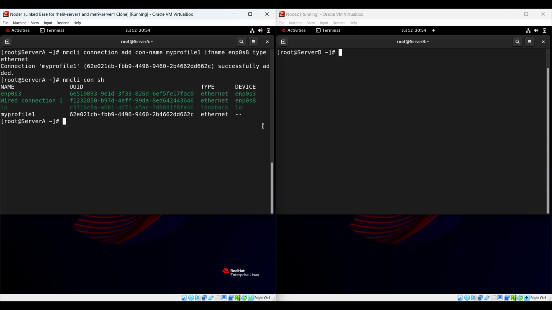After creating the profile myprofile1, let's modify its configuration using the nmcli command. To set the IPv4 address, run.